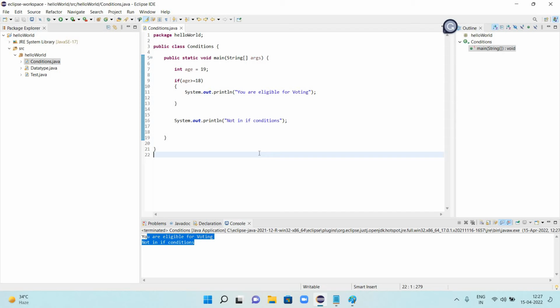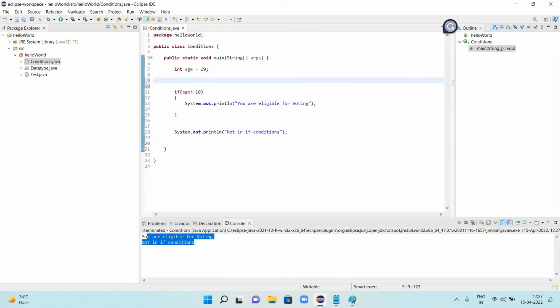Furthermore, we will have one more condition which we normally use in Java. Like we have multiple conditions of if. Let's say in this case we have one more if condition. Take an example of nested if conditions. This is a simple if condition. Now we are considering nested if.